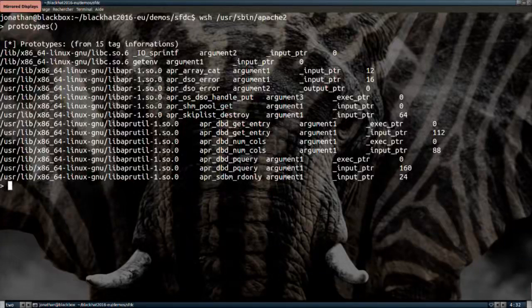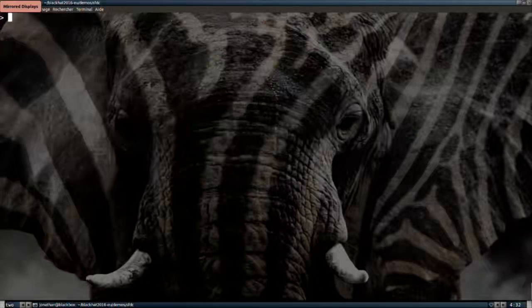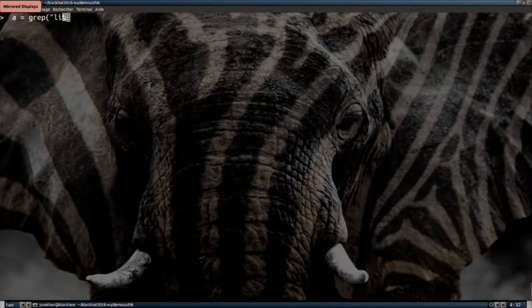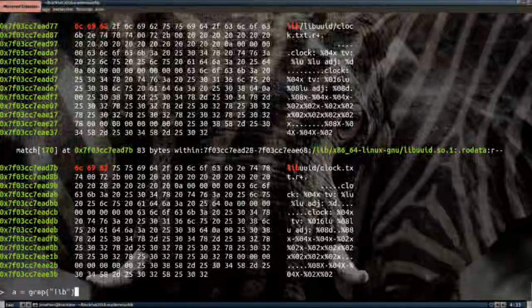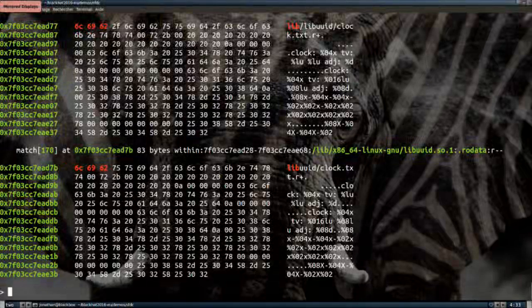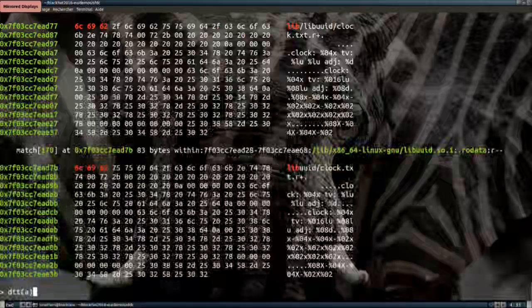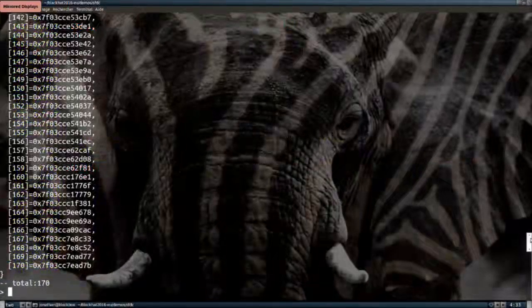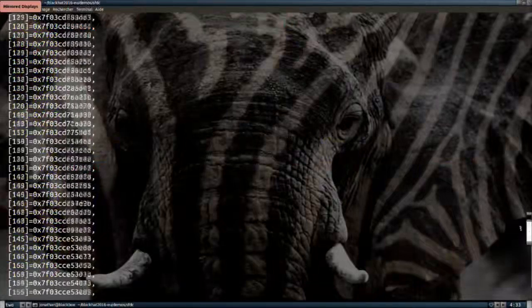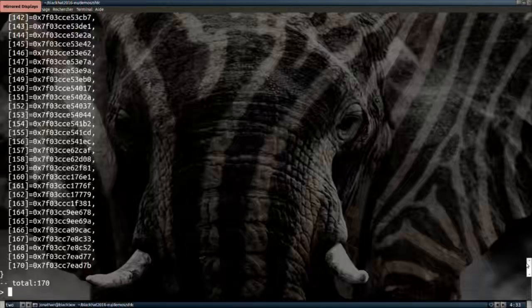To be fair, I never thought that would work, but it does. So we can do stuff like grep. Let's grep for lib, for instance, in all the address space. So all the functions, all the shared libraries and all the mappings. Okay, so that's grep. The return in A is actually a table which I can dump, and it will contain all the offsets of A that matched. So it found like 170 occurrences of lib in memory. This is way easier than trying to use a debugger or disassemble.